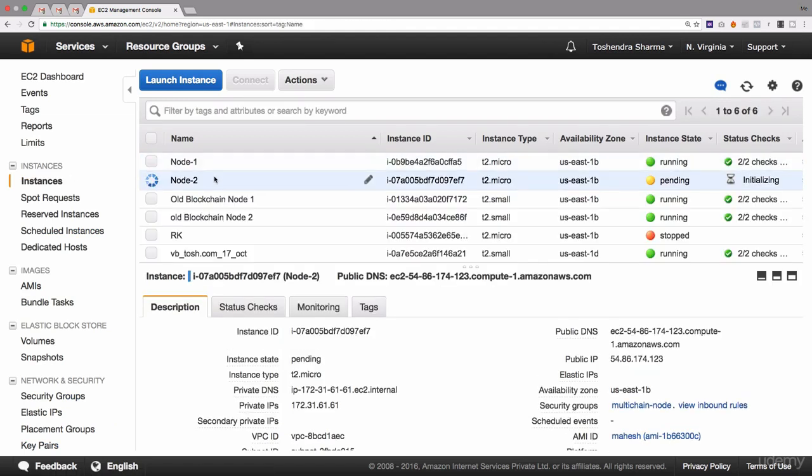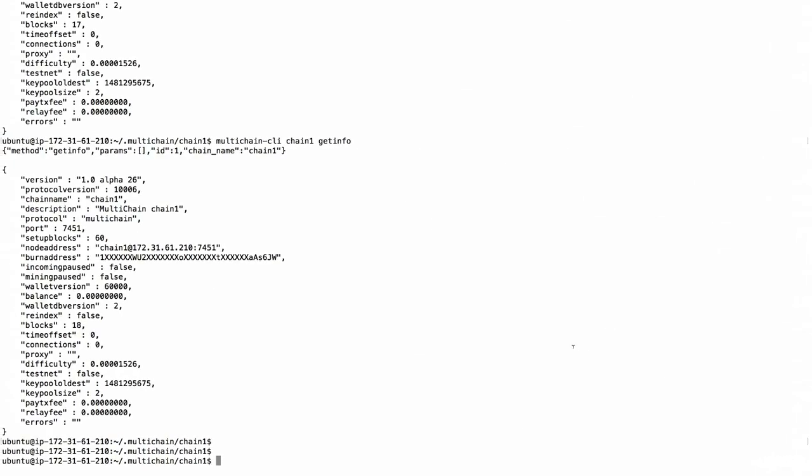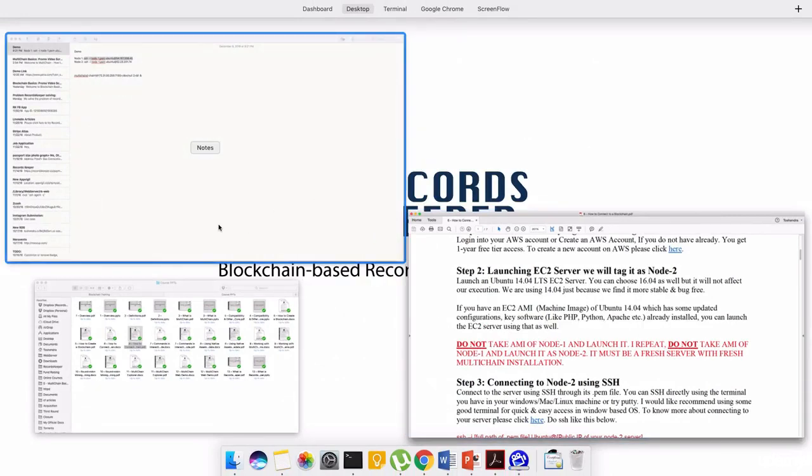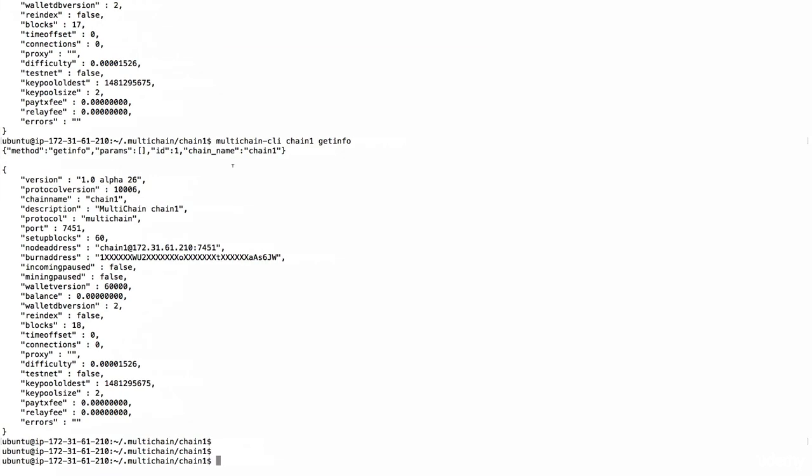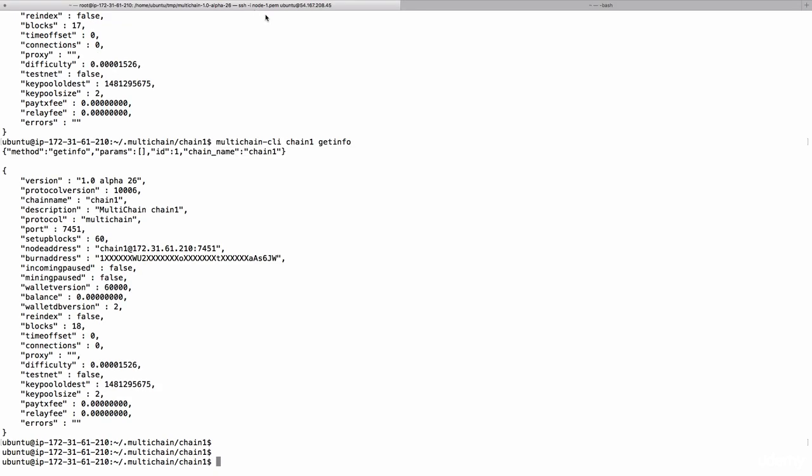Okay, so we'll go to the instances. So I have now node 2 running. The public IP of node 2 has been given. So I'll just copy this and we'll paste it here so that we can keep the record, and whenever we want a new copy or new terminal we can use it. So I'm going to copy this SSH command and we'll open a new tab here, right? So remember, the left-hand side tab is node 1 and this is node 2.